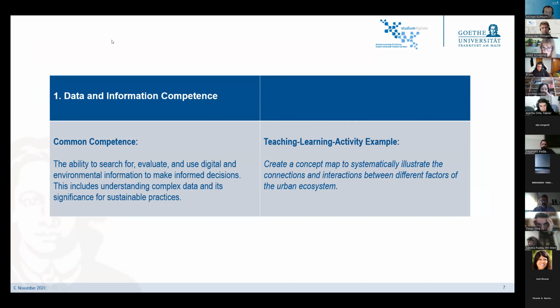Yeah, and to make it concrete, we have formulated a teaching learning activity example. For example, you can develop this competence if you create a concept map to systematically illustrate the connections and interactions between different factors of the urban ecosystem. It's quite similar to the T-bag example from Ulrike from the GreenComp.